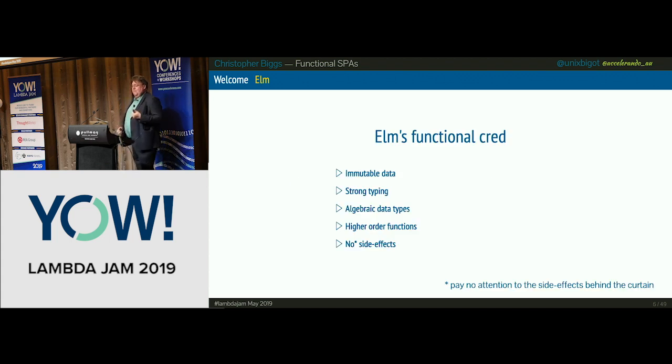The way Elm does this is by being pretty darn strict about what you can and can't do. It's a small language with a simple but not too simple type system. It's about as much of Haskell as you can fit on the back of a postcard. We have immutable data, thus no variable aliasing bugs. We have strong typing, which means no data type or missing method errors. We have algebraic data types which let you express ambiguity on the page rather than in your head, so no null pointer errors. Higher order functions and extensive use of partial application and composition provide a surprisingly rich palette of operations from a rather quite small standard library.